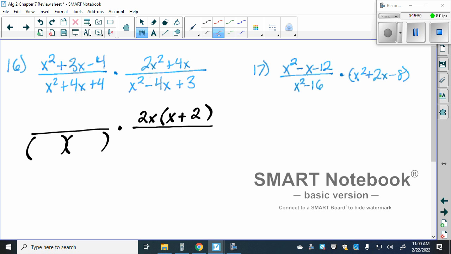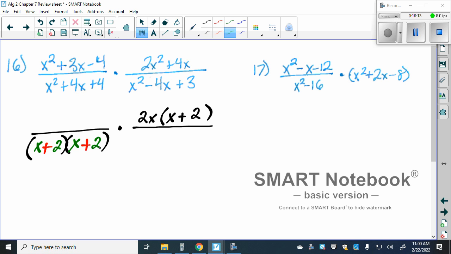So if we look at this here, since the 4 is positive, our signs are the same and match the sign of the middle term. So we have plus and plus. Factors of x squared are x and x. And the factors of 4 that we would want are 2 and 2. And that would actually, if we checked, give us a middle term of 4x. So that's kind of nice.